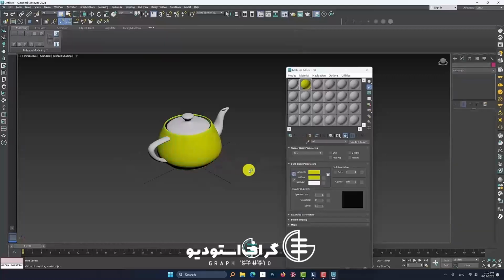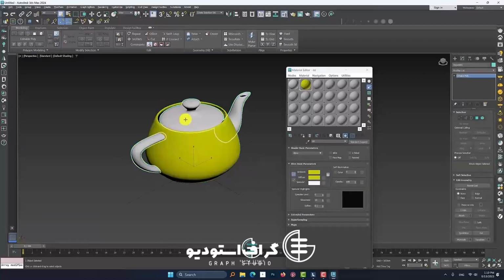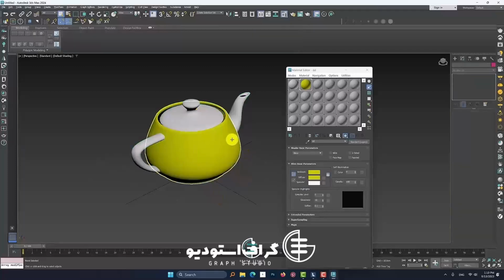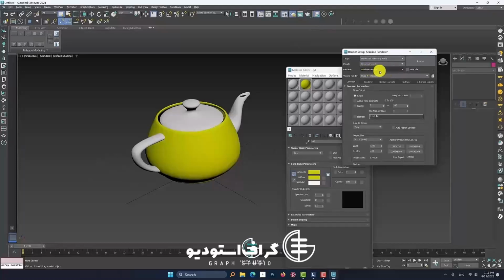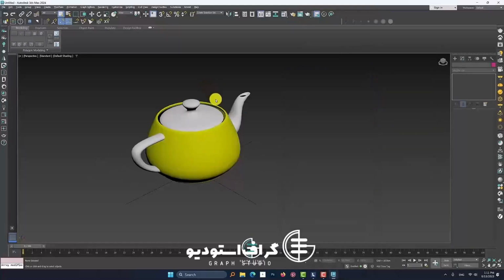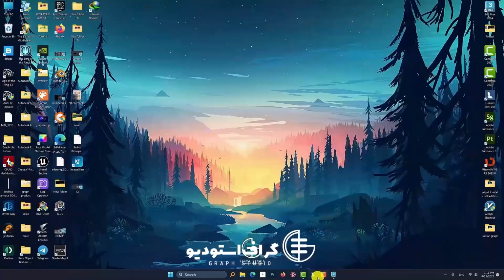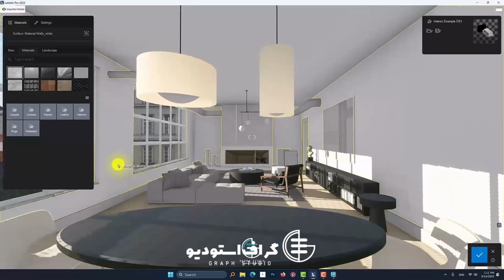Let me open Max. Okay, see, now if I come here and draw a box like this, okay, I'm editing it from within. It's not my box. Let's draw a teapot. Okay, I come and draw a teapot like this. I select these and dye it. Okay, now the work I have to do is not V-Ray or Corona, but the scanline from Max itself. Okay, I go to render setup. From here, I put Arnold on scanline to show Max's material.